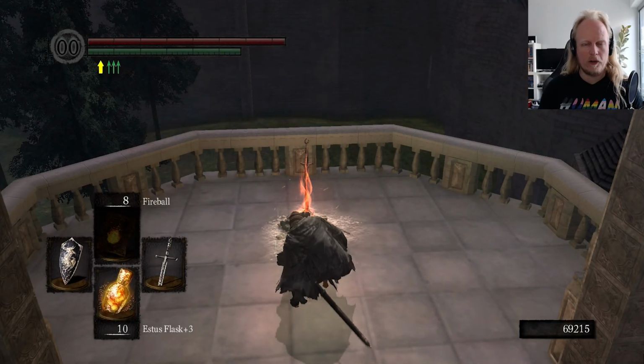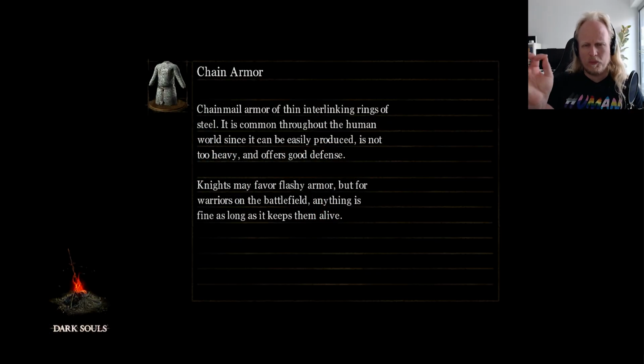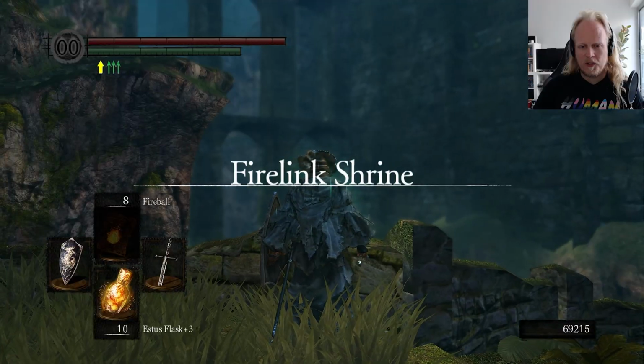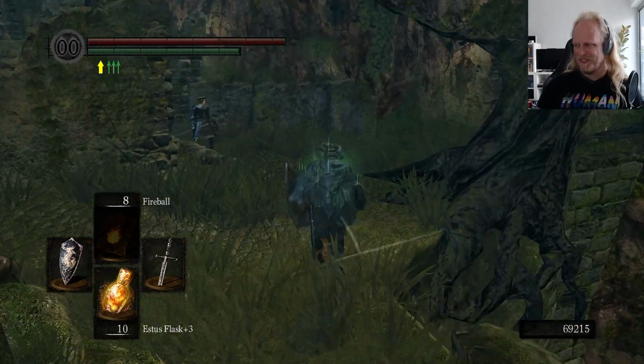Let's go back to Firelink and get on with this episode, yeah? Oh, actually, there's one more thing. There's a merchant who we met before, who's named Domnall of Xena, and he now sits on that bridge. So let's go over there and have a chat with him as well, yeah?